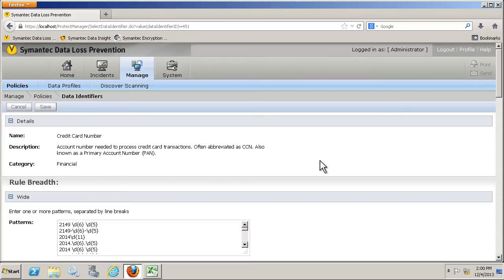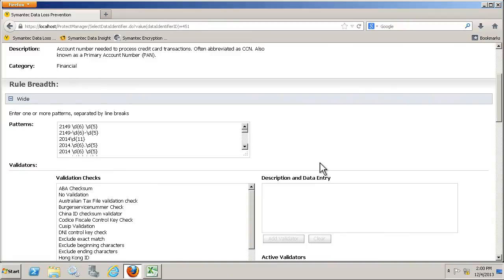So while we can understand what's taking place here, we were probably better off generating a new custom data identifier for the things we want to pay attention to. Knowing that I didn't have to pay attention to American Express numbers, I did a lookup on the IIN. I have some links that will be provided with this video that will show you where you can find these things online. And I found the rules that were engaged for my American Express associations.